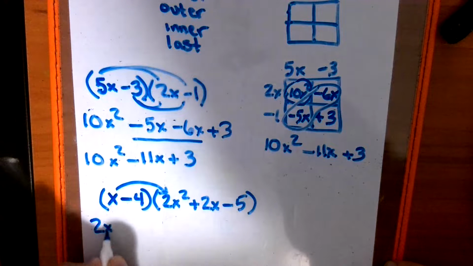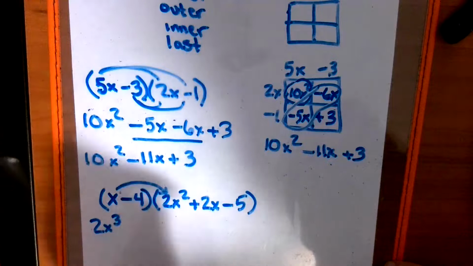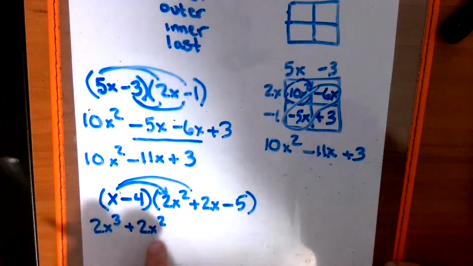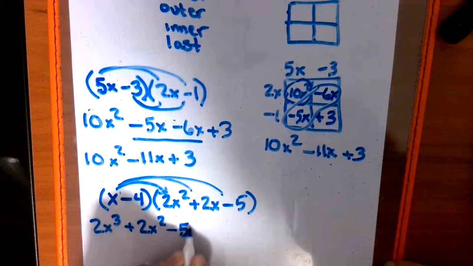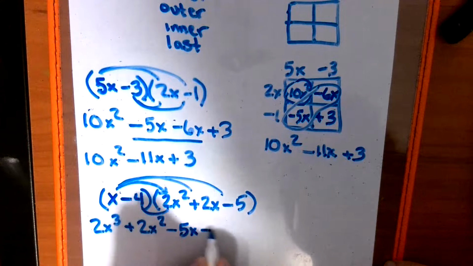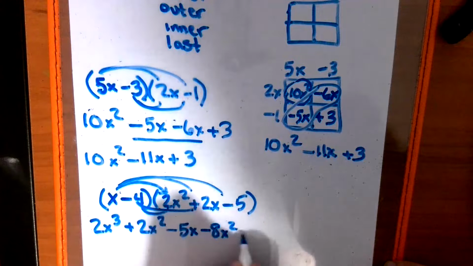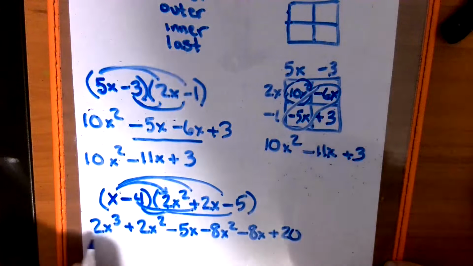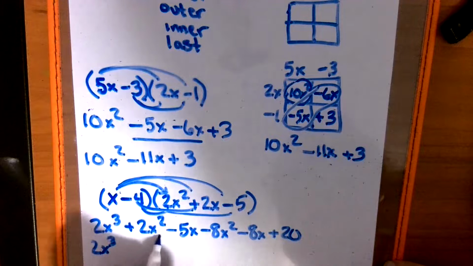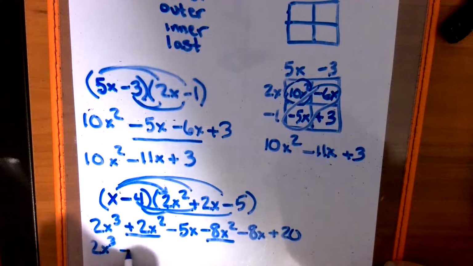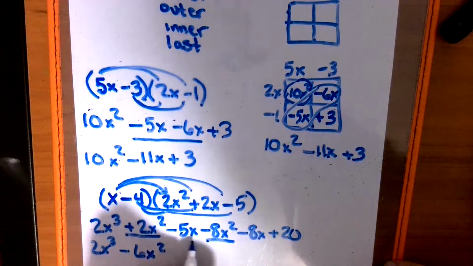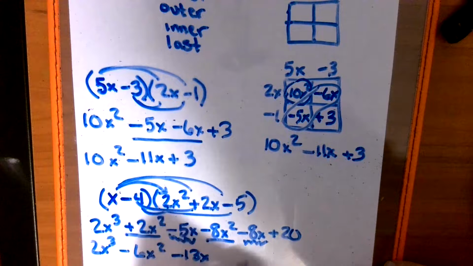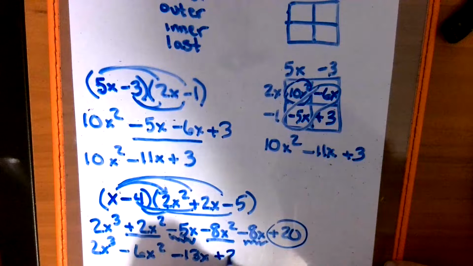These two with the third power, because you got a 1 and a 2. You got to remember the last rule. This to this plus 2x squared. 1x to another x makes it 2x minus 5x. Then this one, which is negative 8x squared, negative 8x plus 20. This stands all alone. Now we're going back to what we did the other day, where we're combining like terms. Bad 6 is going to win. Then we have this one and this one. Bad 13x, because bad and bad make bigger bad. And then this one can be all by itself at the end.